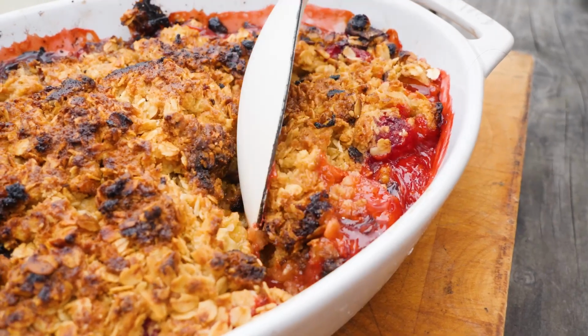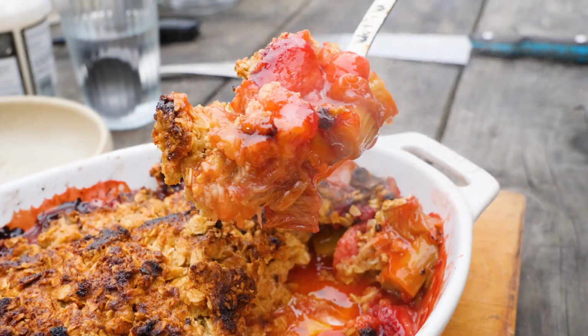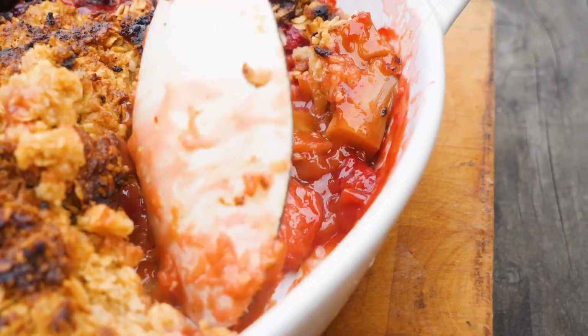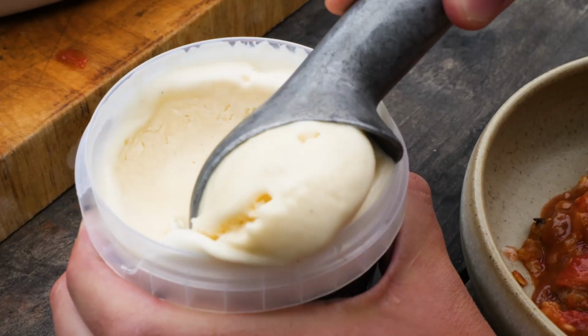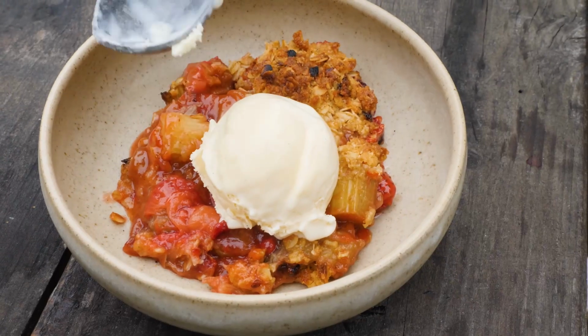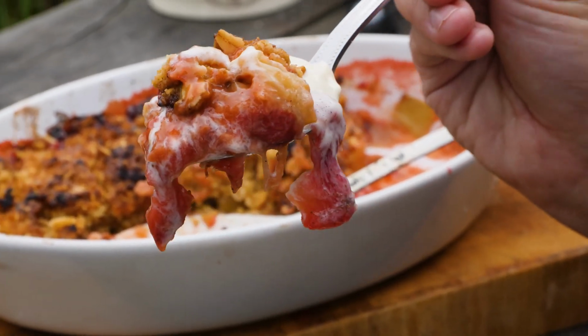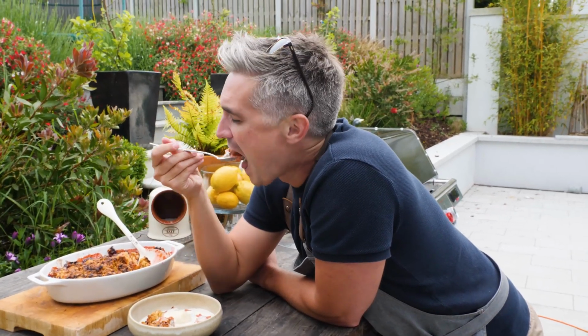That is exactly where we want it to be. Crispy on the top. You can see the juices have mixed together with the sugar and the flour. It's time to taste. Now I know when typically I taste these things, I'm always very excited, but this one is special to me. It's one I make every single summer, and I just know it's going to taste good.